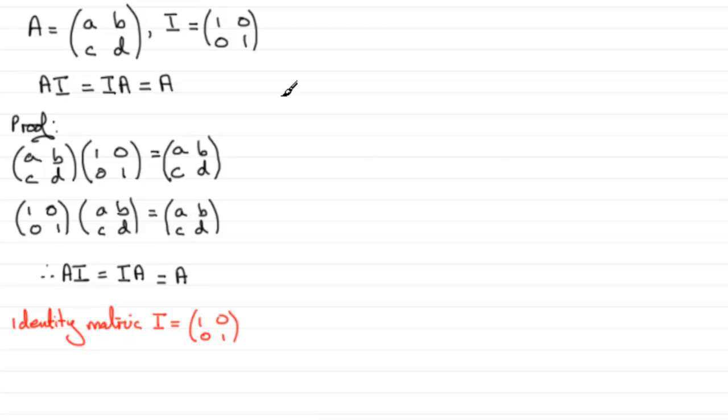Now we want to extend this idea. Suppose there's a matrix which we call the inverse matrix. The inverse matrix uses this notation: A with a little minus 1 here. Suppose this inverse matrix was such that it didn't matter which way round you multiplied it with the matrix A, but what you got back was the identity matrix I. What would this inverse matrix be? How would we work it out?